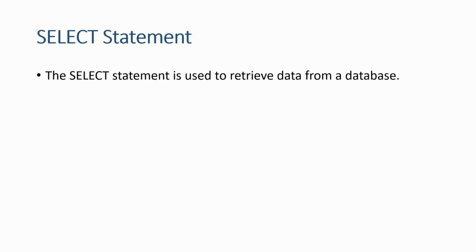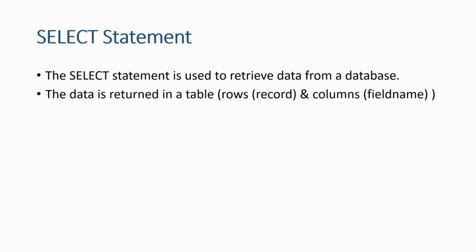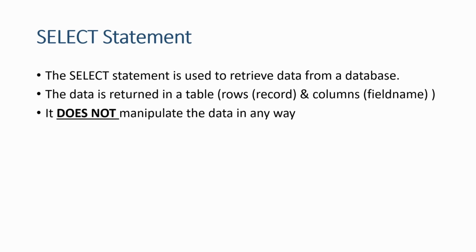So let's get started. The select statement is basically used to retrieve data from a database. It is returned in a table, and a table consists of rows and columns. You can regard the rows as a record, and you can regard the columns as the field name. So basically a table with rows and columns.